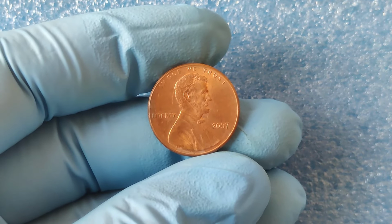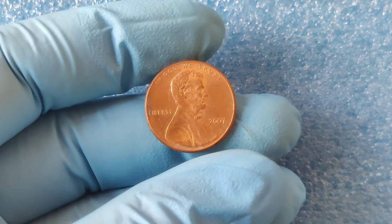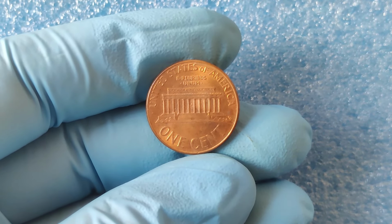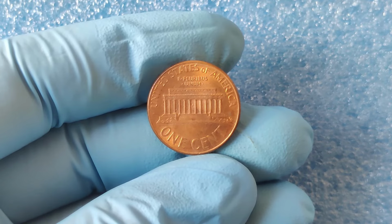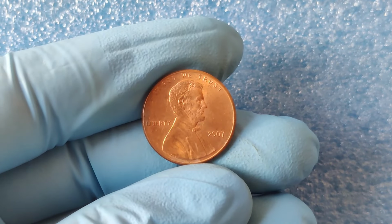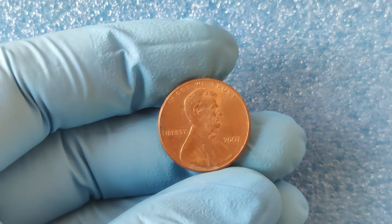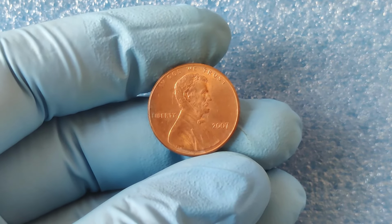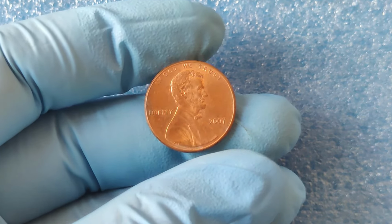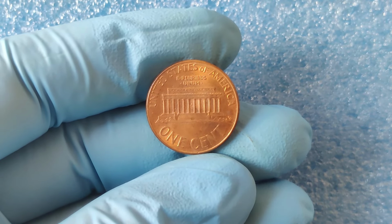Now let's talk about the current market. Why are these pennies selling for so much? In August 2023, a pristine 2007 Lincoln penny with a D mint mark sold for $45,600 at auction. That's insane, right? But this isn't just a one-off event. Over the last few years, coins like this have consistently fetched high prices. The combination of their condition, rarity, and historical significance has driven collectors to pay top dollar. With the right grade and mint mark, even your ordinary 2007 Lincoln penny could be worth hundreds, if not thousands. And with the coin market fluctuating, there's no telling how much these coins might sell for in the future.